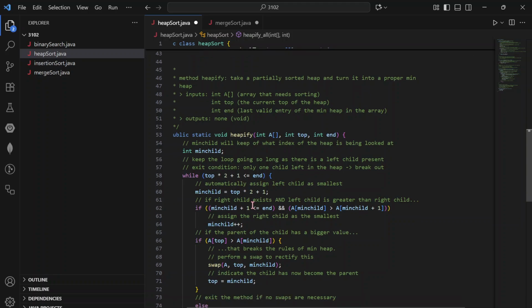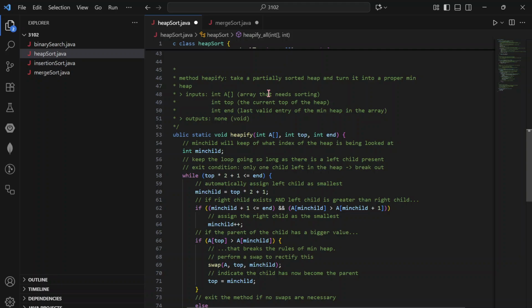And then we have heapify. This is the second big method in heap sort. It takes a partially sorted heap and turns it into a proper min heap.